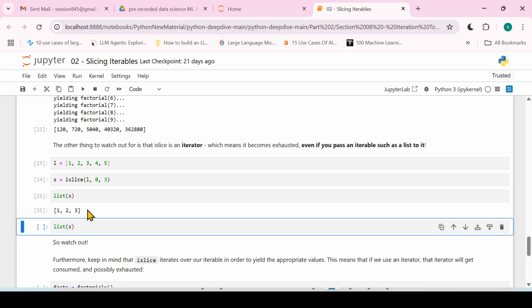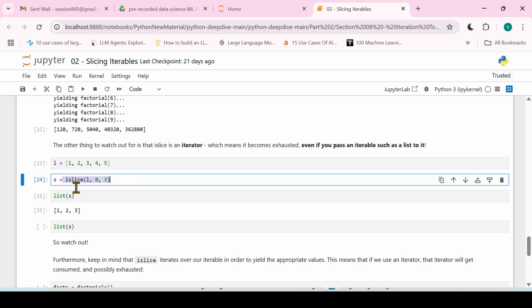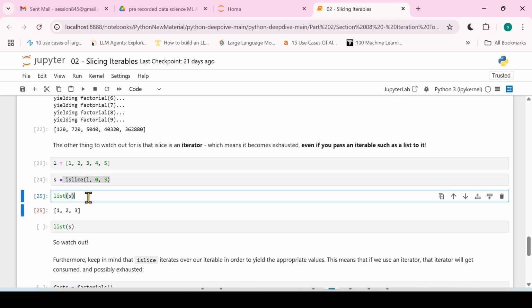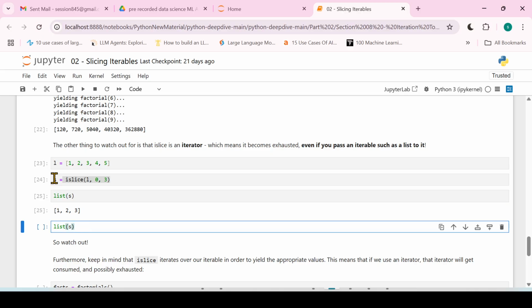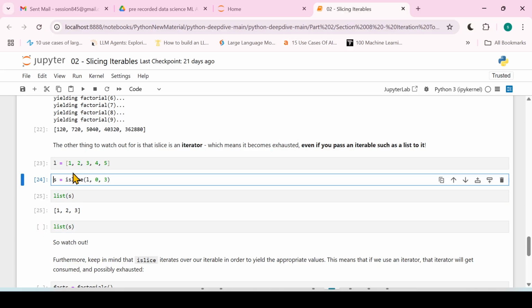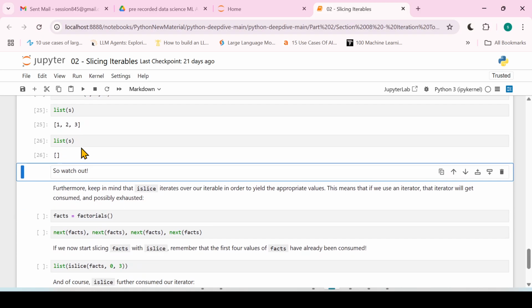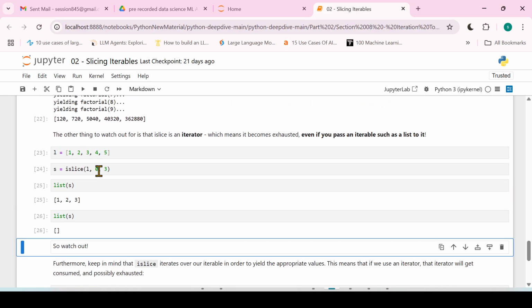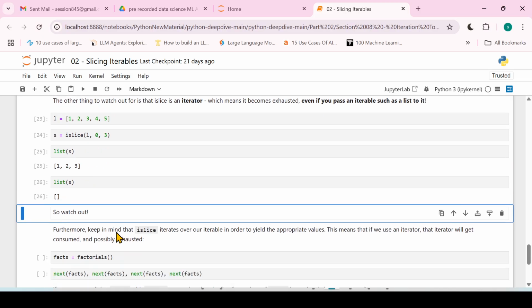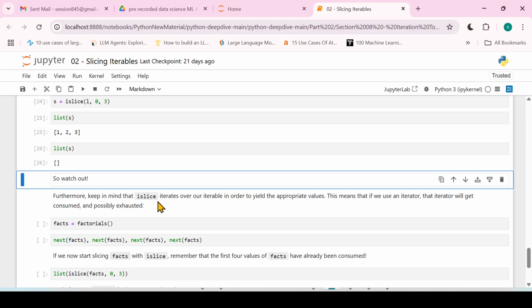We get 1, 2, 3. Because this is an iterator, we have to convert it to a list. Now, when we call the same object again, because it is an iterator object, it gets exhausted. When we call this again, we get an empty list. That means we are no longer getting the output, so we have to keep this in mind.